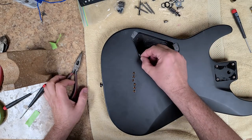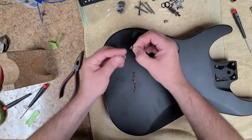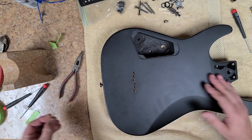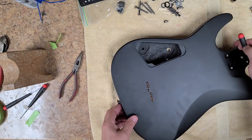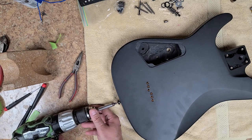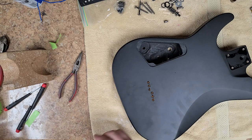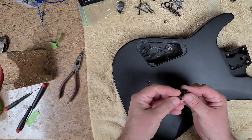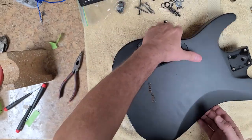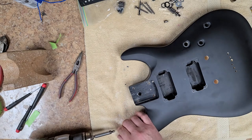So they put some little rubber pads on the back of the cover. Remove those, pretty much flatten out. Last thing to remove. Try to keep these little rubber washers with the strap locks.